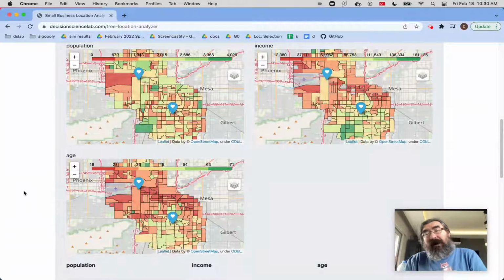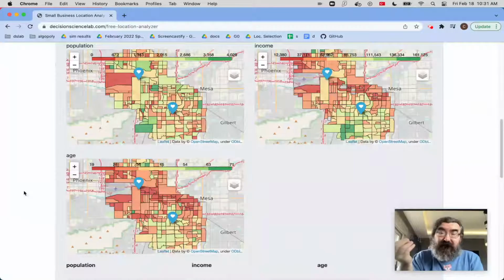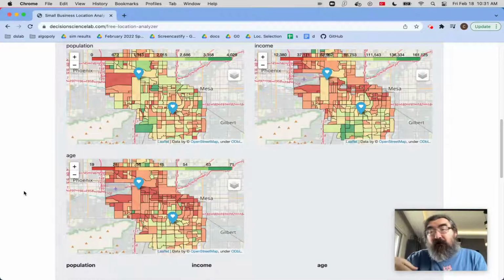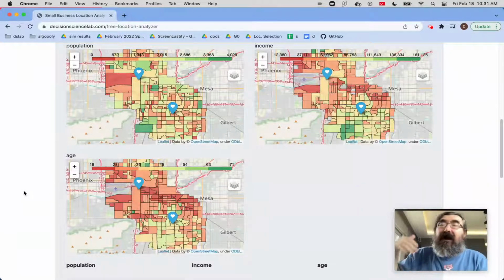So this is the whole idea around demographic analysis for location selection, right? So you get the data, you usually visualize it, and then you can see which location might be better, and then this gives you important information when you are considering other factors like foot traffic, visibility, and the cost of renting a location. And then you can say, okay, this location is a little bit more expensive, but I'm going to be much closer to my target customers, so it makes more sense for me to pay that higher rent, that sort of thinking, right?